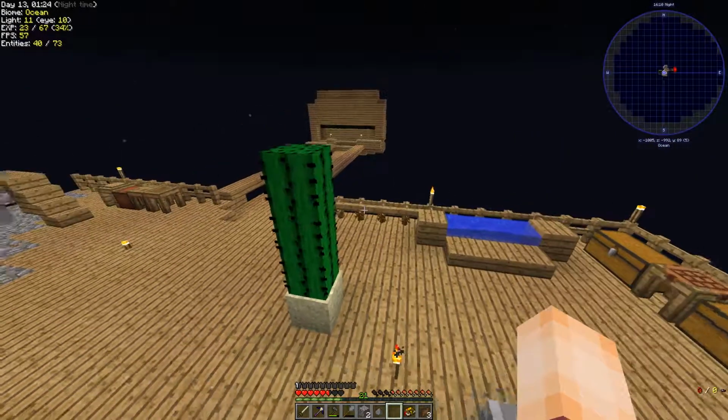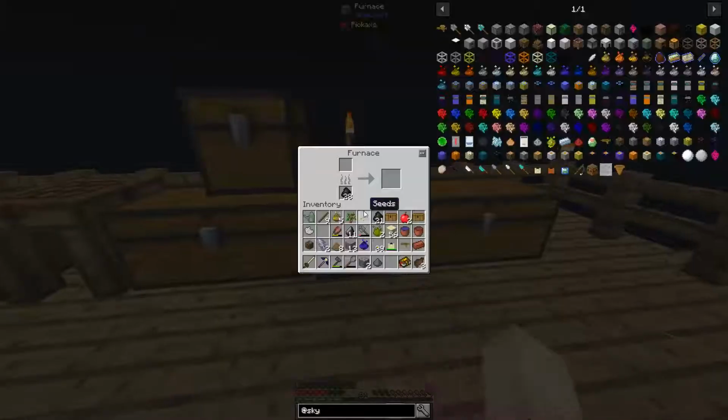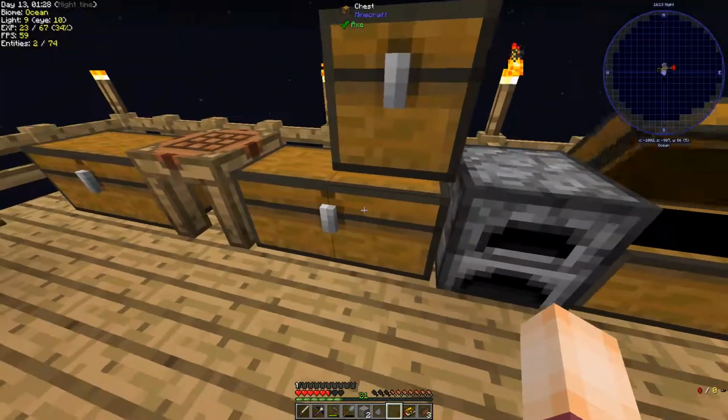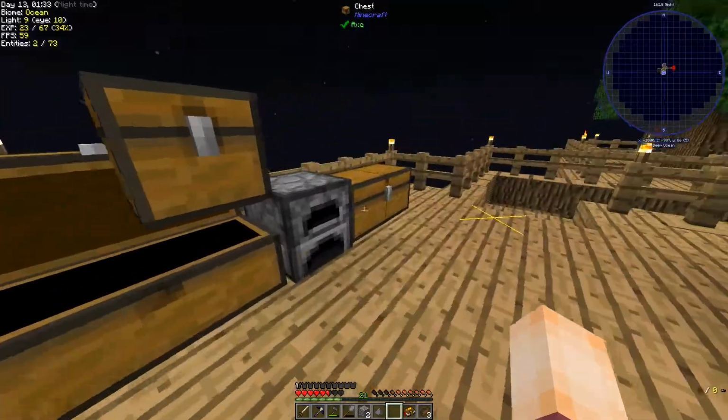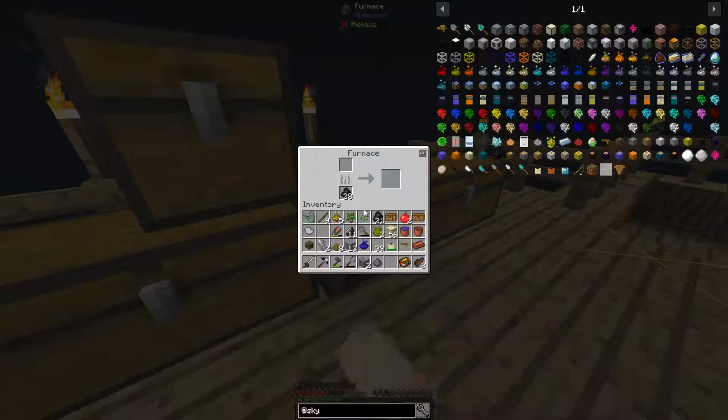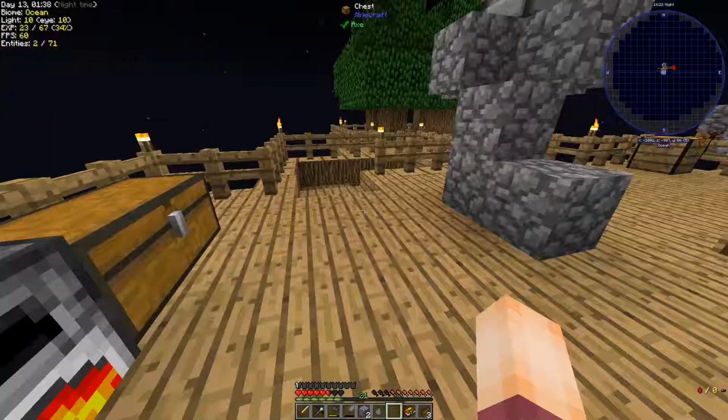Okay, so let's melt up a heap of glass. I need that anyway, just to show off how this works. And hopefully I've done all of this correctly. Sand? Oh, it's all in my inventory. Okay, let's smelt up a whole heap of this.